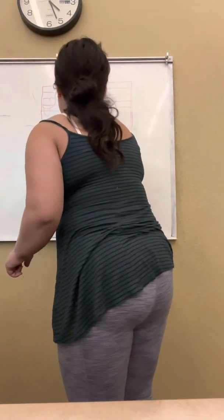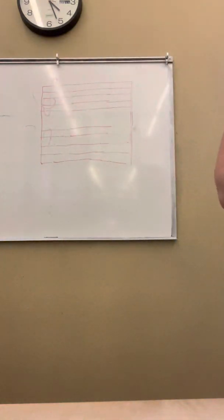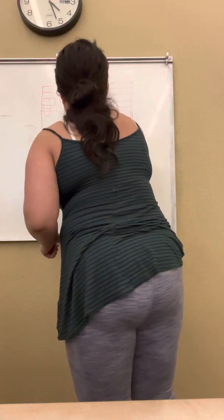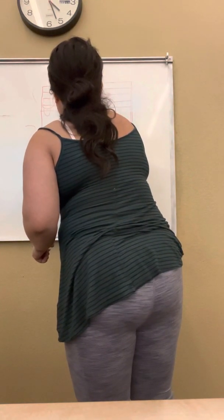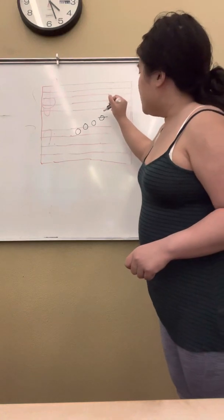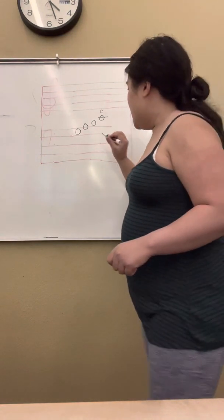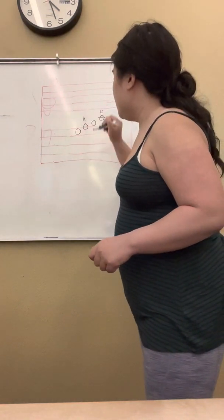I want to review it just a little bit more. One more trick. Okay, so remember which note is on its own line? Middle C, right? Middle C is very special on its own line. Now, look at this. Remember, on the very top line is our A, right?